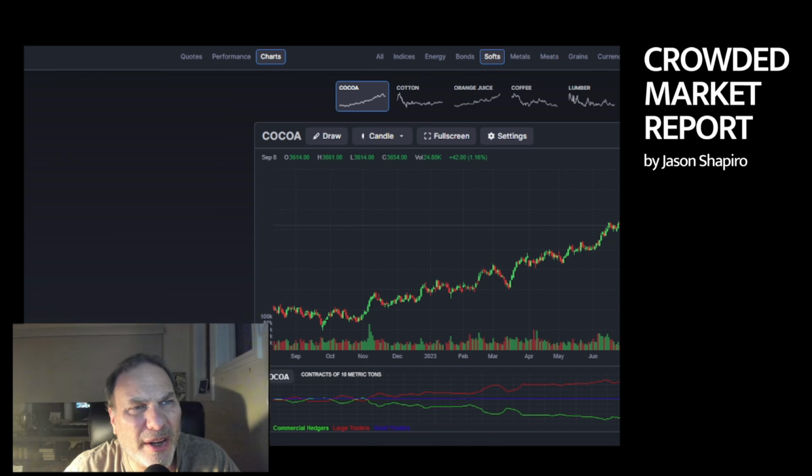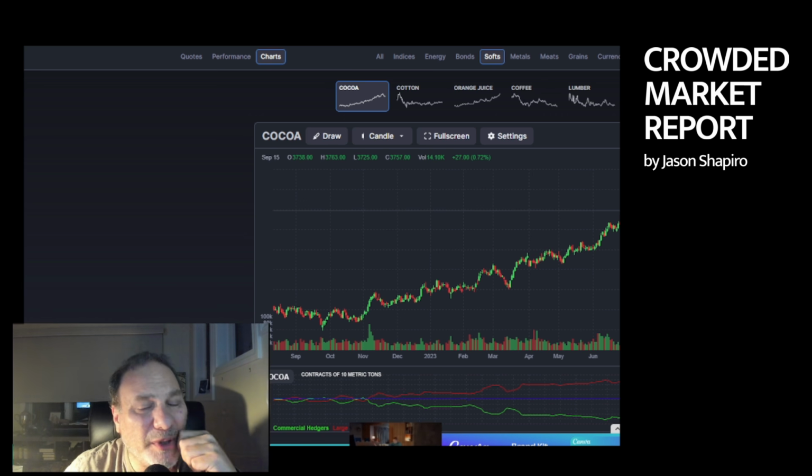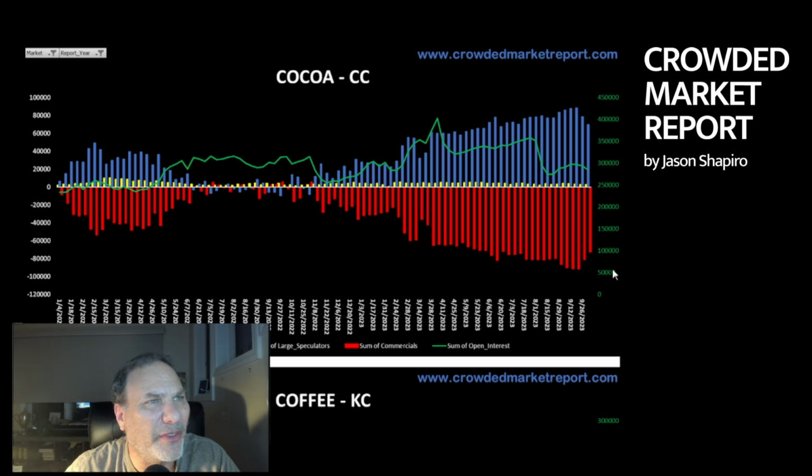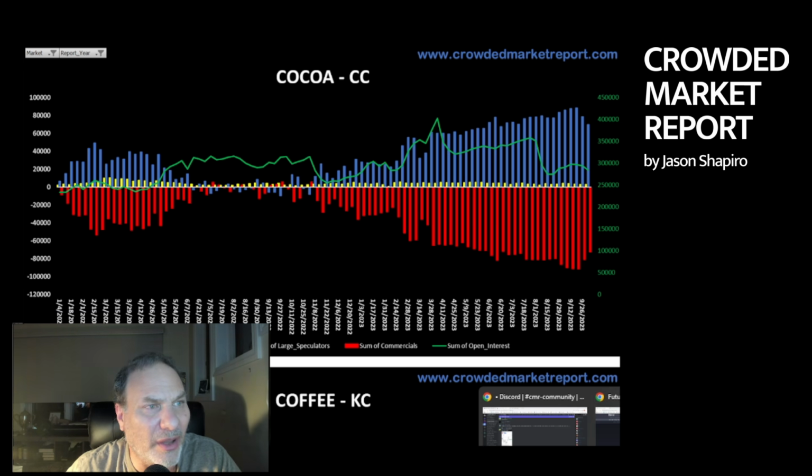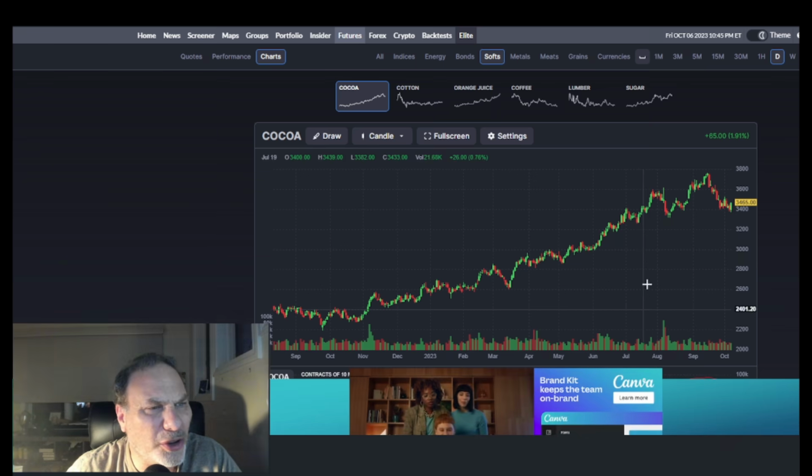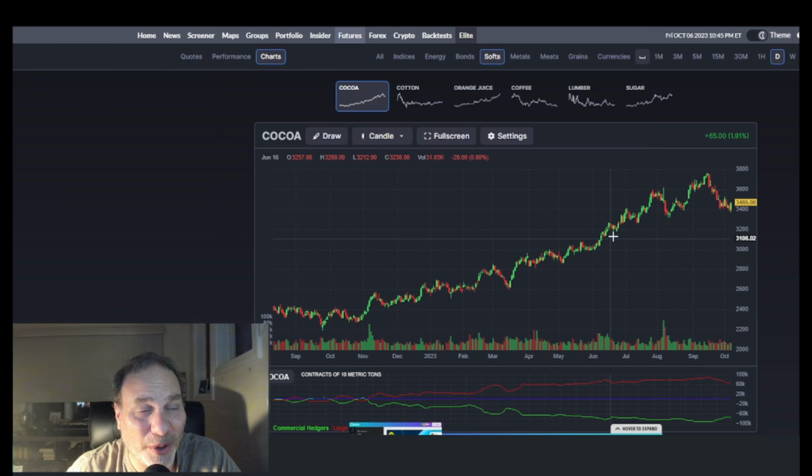cocoa went from 3,800 to 3,400 from mid-September, okay, until now, the first week of October. And in mid-September, the cocoa chart was looking pretty ridiculous here. Speculators were super long. Now, if you had gone back here, you would have said the same thing. Without the benefit of seeing that they were going to get longer here, you would have said the same thing back in June, right? In fairness. And if you look at the cocoa chart in June, if you were trying to short that, you got ripped.